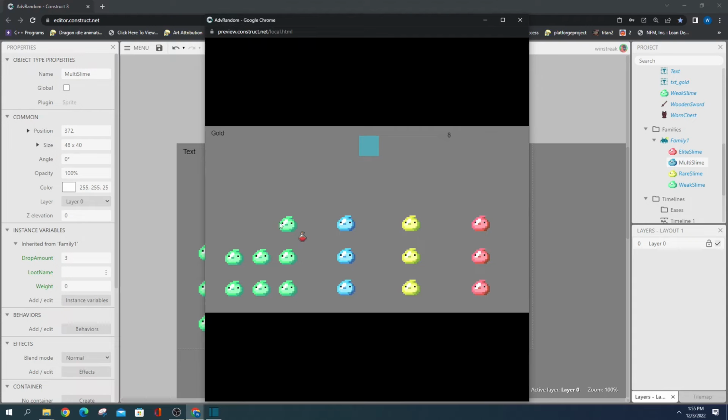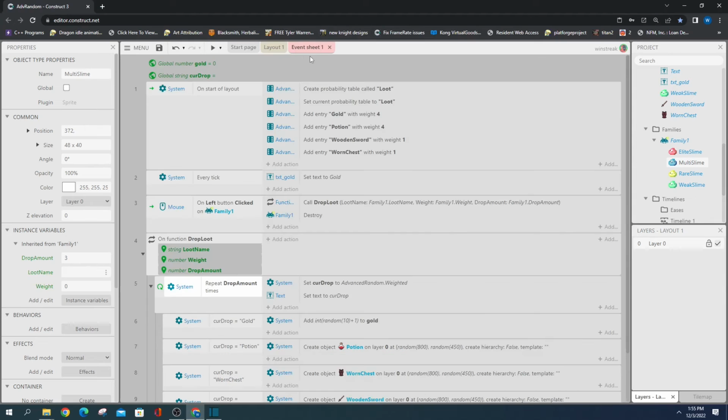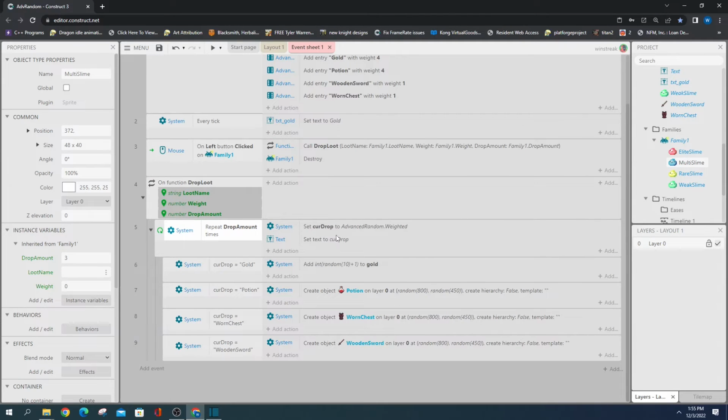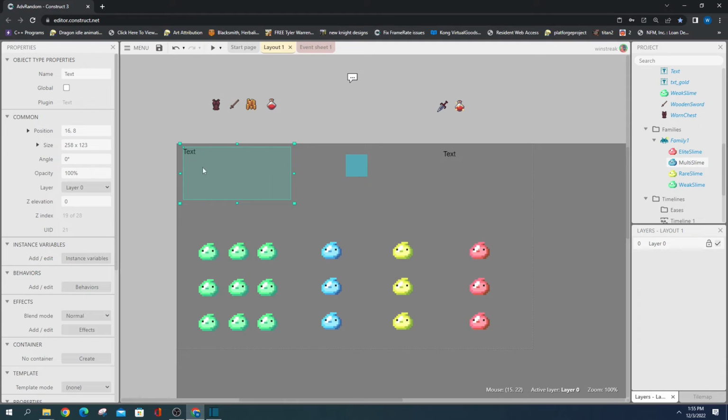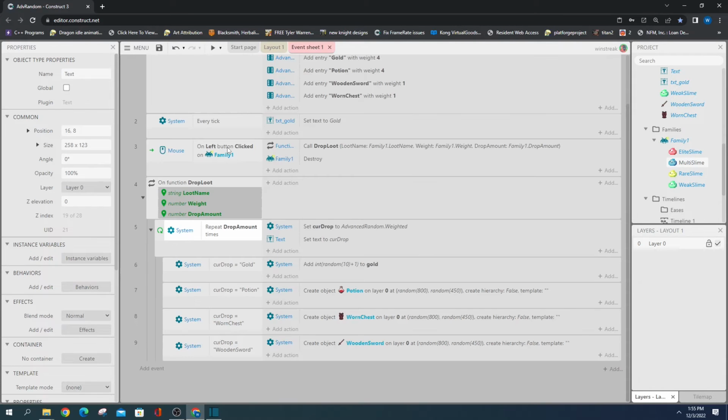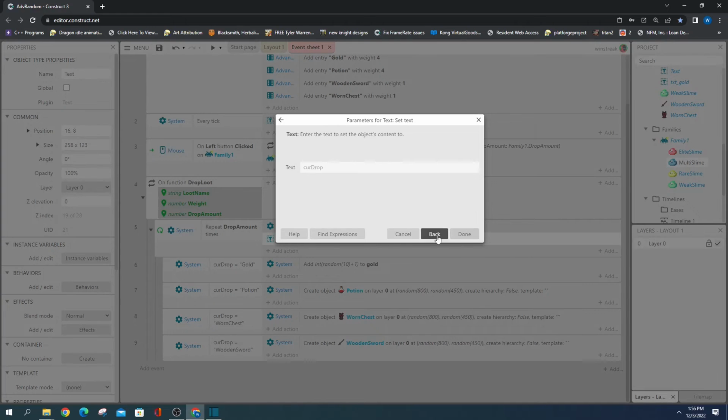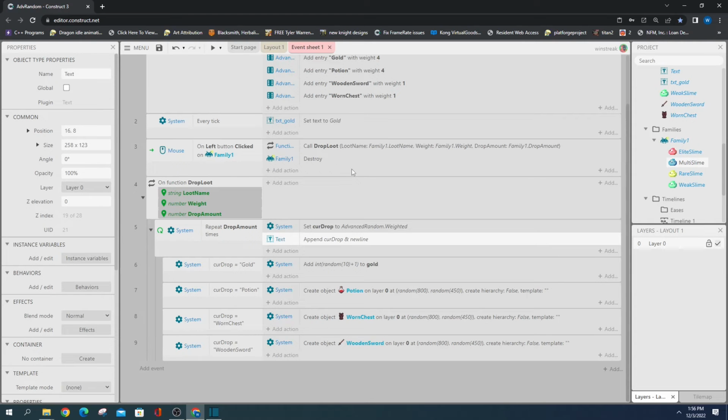And we see no difference with the green slime, which is what we want. And I have to make one more edit in order to show all of the text that we need for the 3 drops at a time. So each time we set the text, it deletes the old one and puts our current one. So if we run this 3 times, it's only going to show us the last one. So what we actually want to do is append text. And then add a new line, that way the next one goes on the next line.